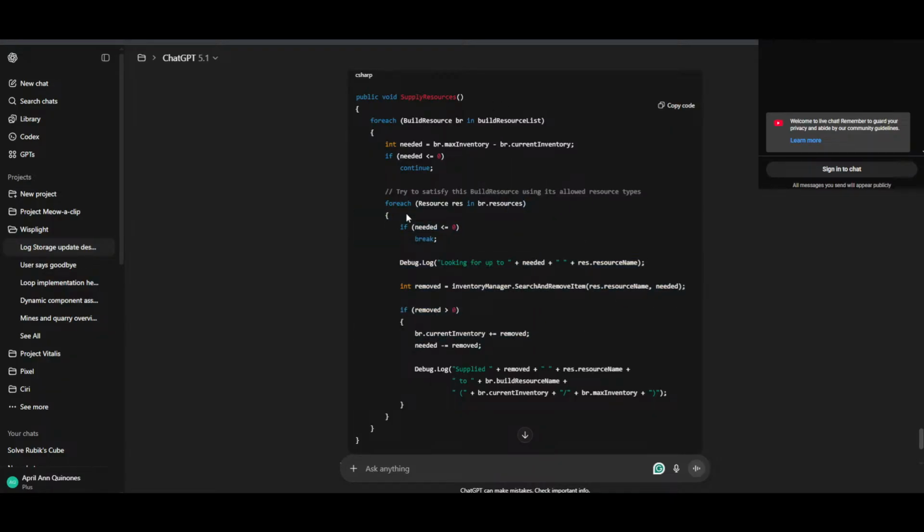Let's say it's looking for logs, and there are 2 logs, so it checks first the ash log, and if it sees something, needed will be deducted, and then it will check for the next one again, and so on and so forth. Okay, let's try this one.